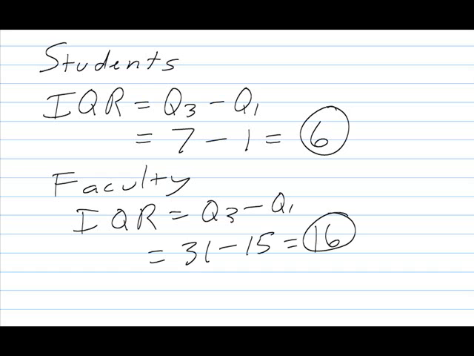So in this case you can see there's more variability in faculty than in students. And this is another measure of dispersion and it does allow us a little better measure than a typical range because it does get rid of that problem of extreme values.